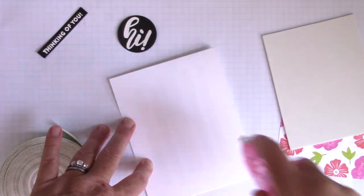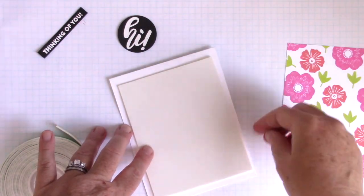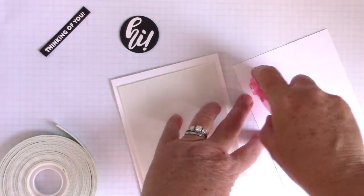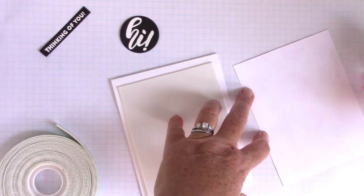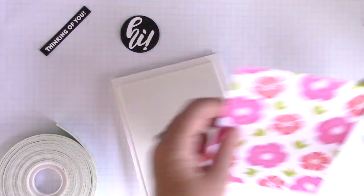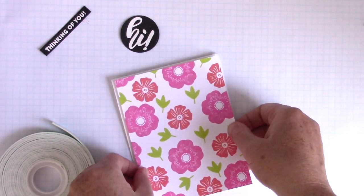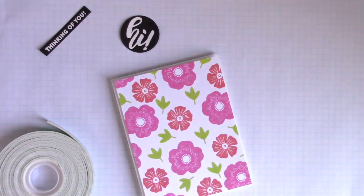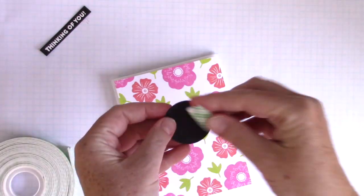Now I'm going to take a 4.25 by 5.5 top folding note card. I'm going to put some Memory Runner XL from ThermoWeb on that and place a piece of fun foam that is slightly smaller than my card panel on that. Put some adhesive behind the stamped card panel that we created with the Distress inks. And then I'm ready to start putting on my sentiments.